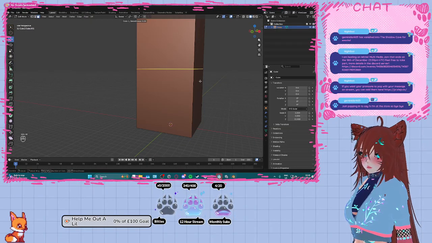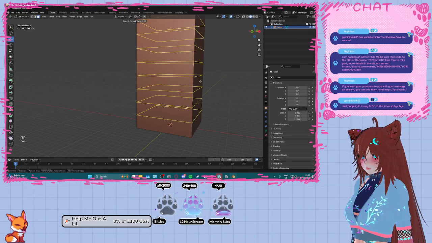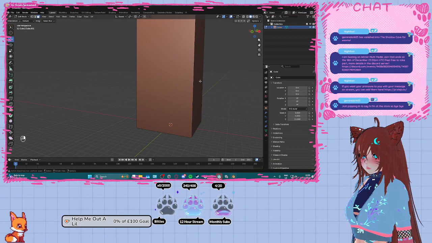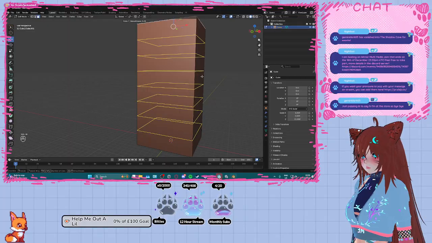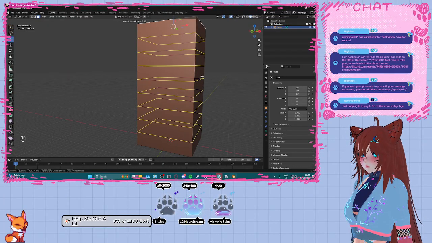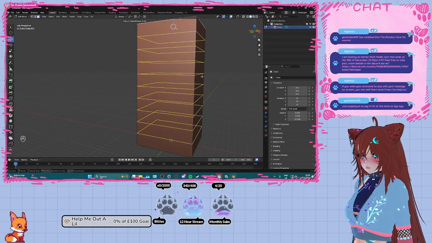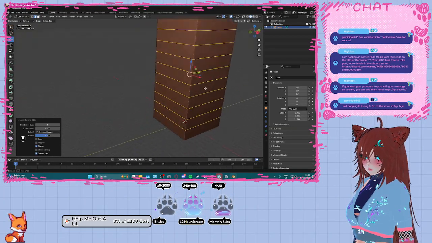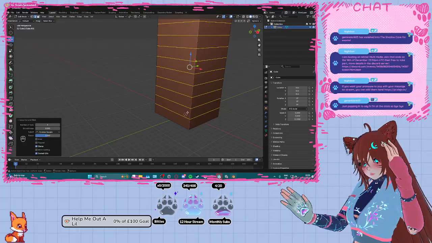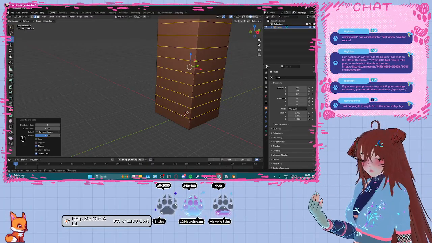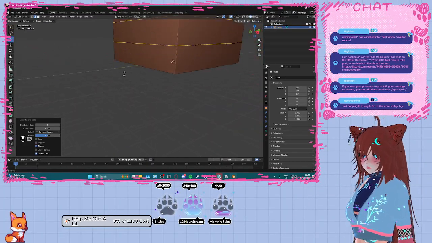So we wanted 10, so we want 9, I think. This is not the right angle to count this at. 1, 2, 3, 4, 5, 6, 7, 8, 9. Something like that. The bottom one.